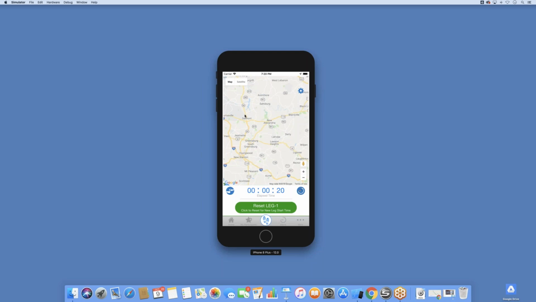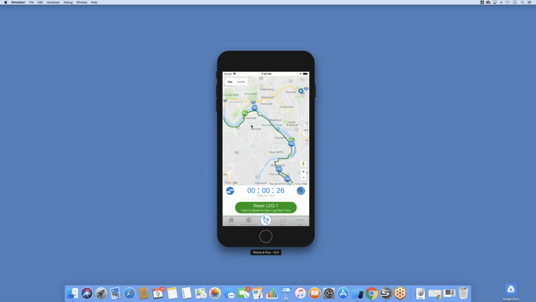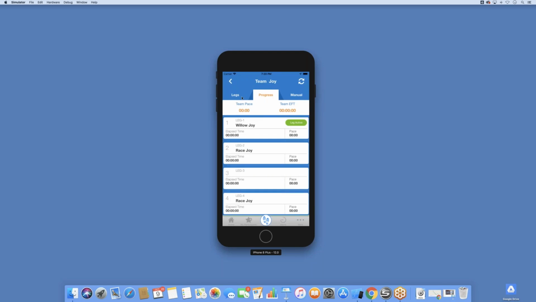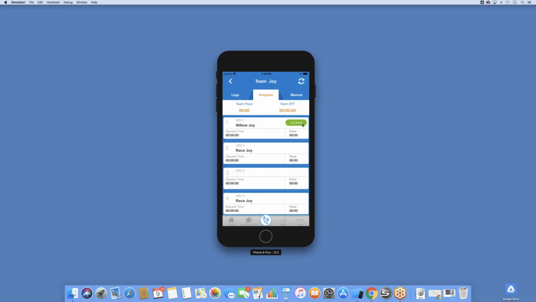The way the technology works is we're going to be measuring and moving this particular phone through the course. When that phone gets into proximity to the end of the leg, the tracking will automatically stop for you. You don't need to hit stop on any screen. Then you'll be able to look at the stats in this progress area. If you ever want to get back to the team stat area, just click on this and you'll see a running stat. We see this leg is active, and these numbers will start filling in.